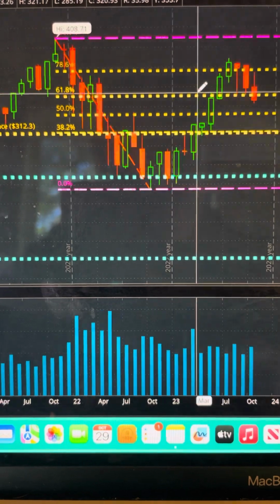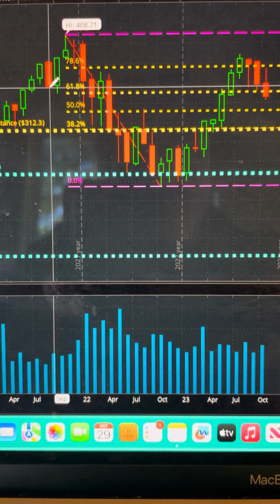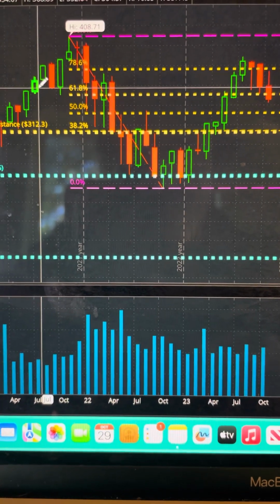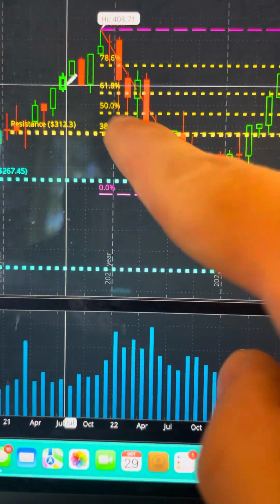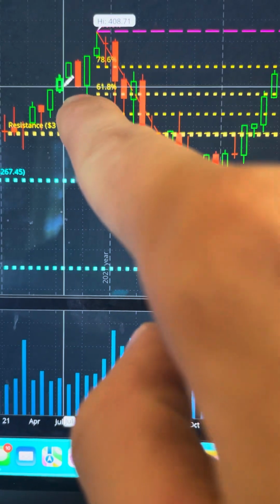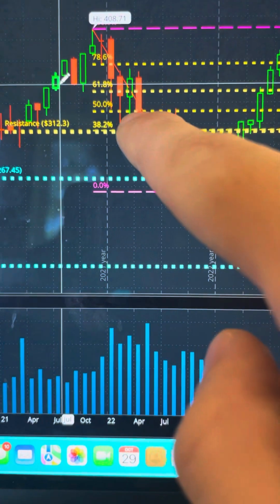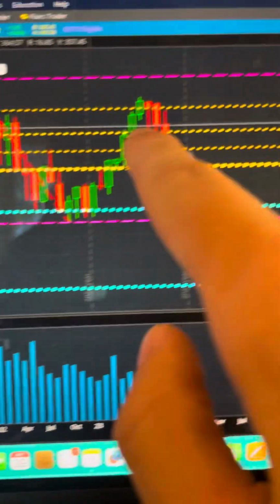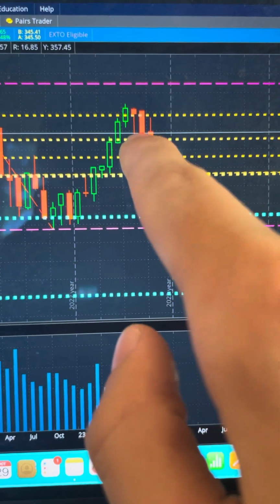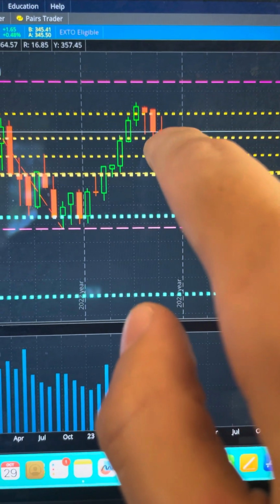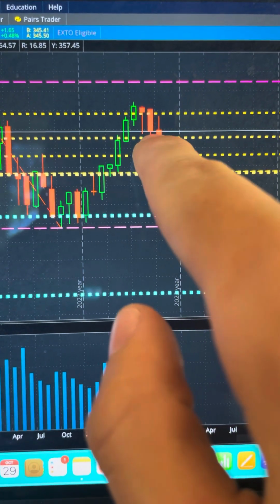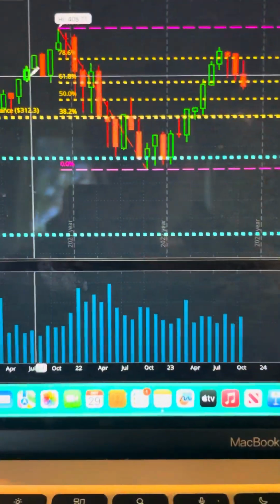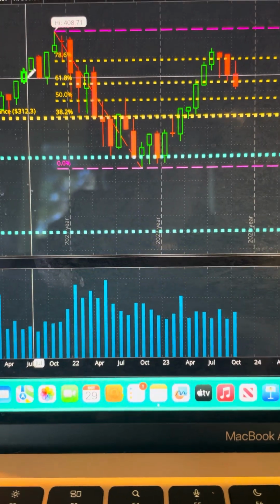back down. So right here too would actually be a really good, let's see, it would be support, because you see that there's one candle that has a hard time going through it, another candle right here, this candle right here, this candle right here, this one too, but it's more going up, but still is trying to break through that level and can't. So that's another really good area to do that at.